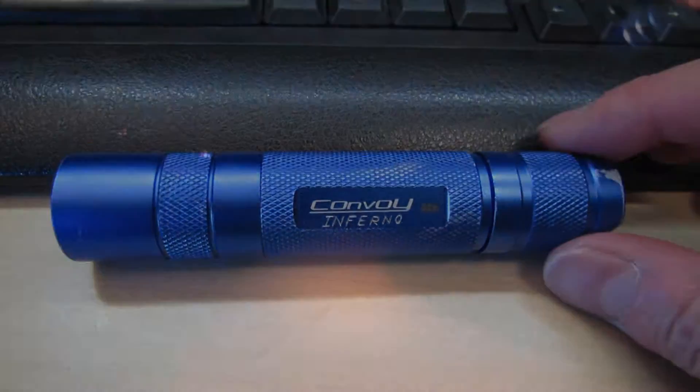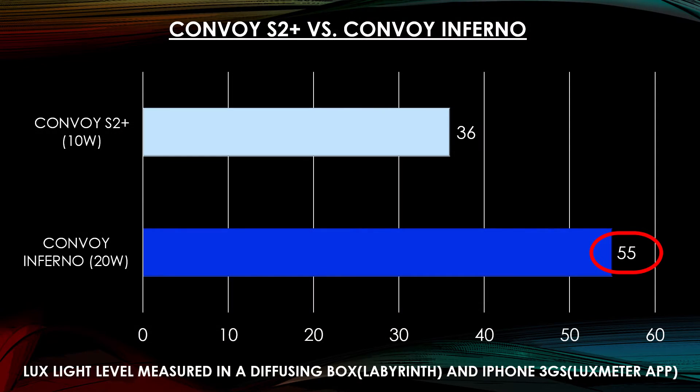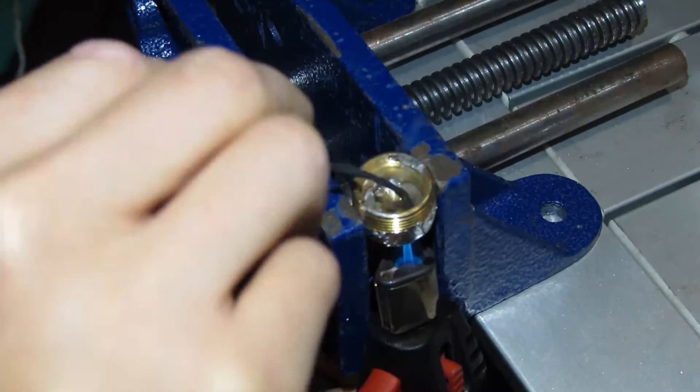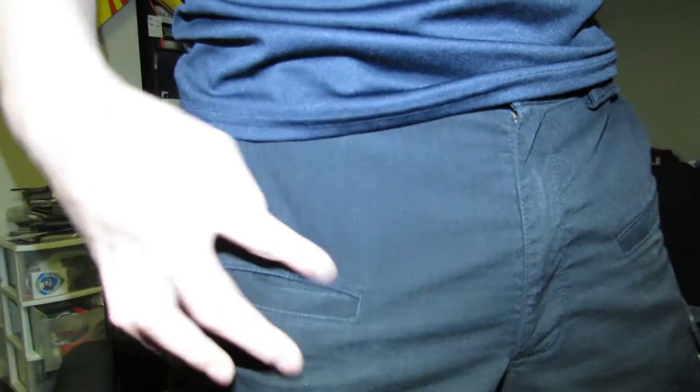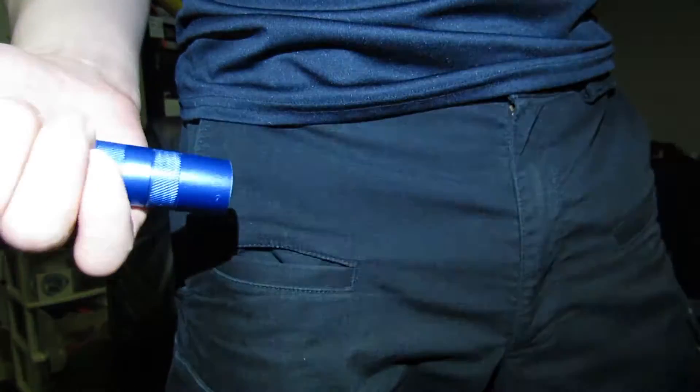In this quick video I'm going to show you how to make the Convoy S2 Plus 20 watts. I'm calling this the Convoy Inferno because it's like no S2 Plus out there. It's not going to be easy but I'll show you all the tricks to make it the world's most powerful flashlight — not big huge flashlights that are 100 watts and can't fit in your pocket. It's going to be a lightweight everyday carry you can have in your pocket to walk down the sidewalk, and within a few clicks use it to light up the entire park.